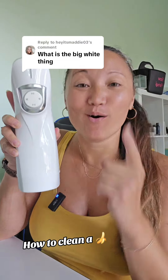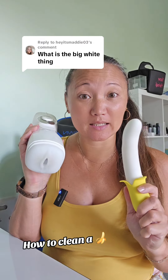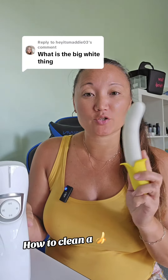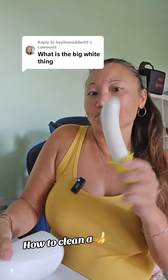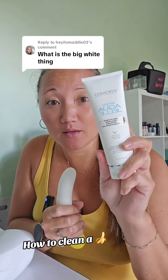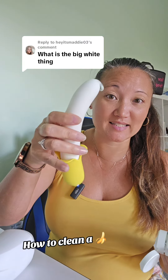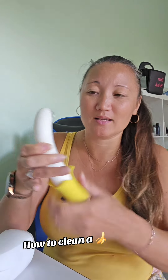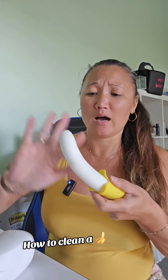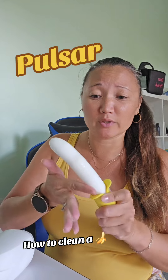This white thing is called the Pulsar — it's a handy dandy banana cleaner. You still have to make sure that your banana has something on it, so I recommend the gel right here. Get the gel lubricant — it's thick, see how it stays, it doesn't drip all over the place. It's made with very simple ingredients, so it's going to be great for the skin of your banana and it glides really well.